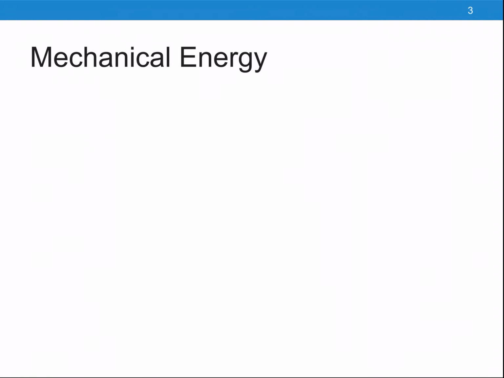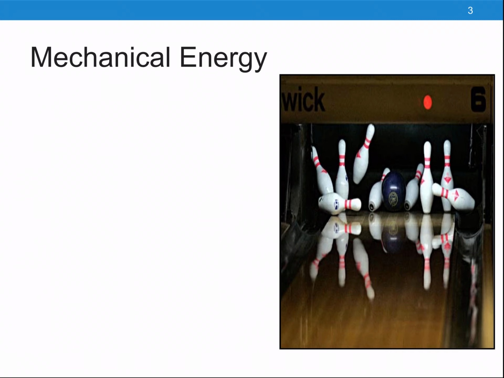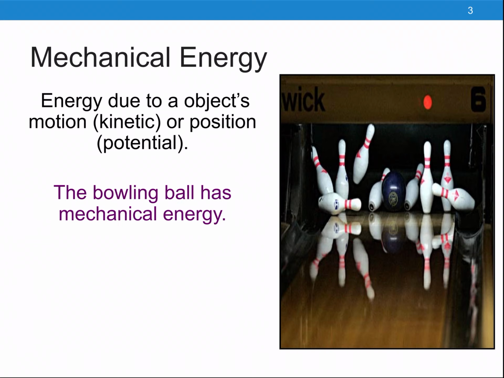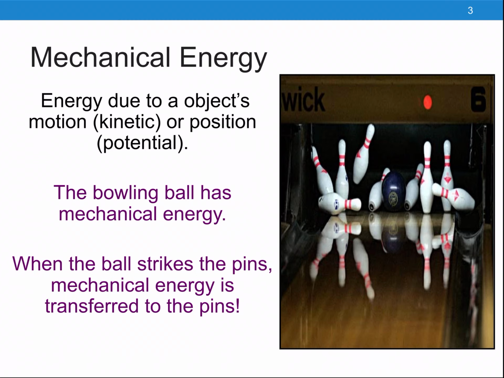All right, now let's go through some examples. What is an example of mechanical energy? Well, we just said that that can be potential or kinetic. So it can be due to motion or based on something's position. We got a bowling example. So this bowling ball, it had mechanical energy. The ball strikes the pins and the ball was moving, therefore motion. It had kinetic energy. And the ball also had potential energy because it was going to be hitting the pins, and the energy actually gets transferred to the pins.